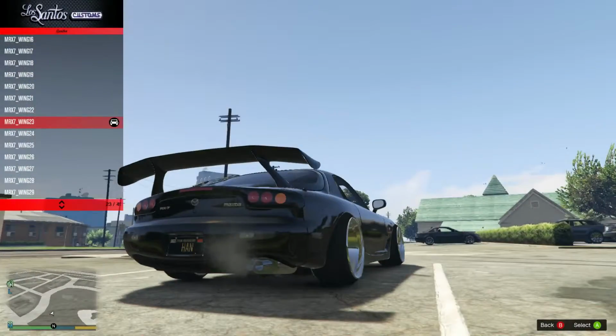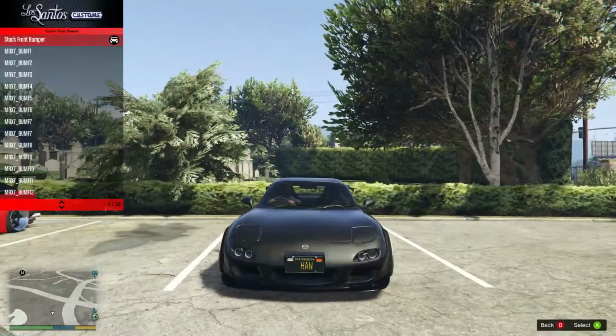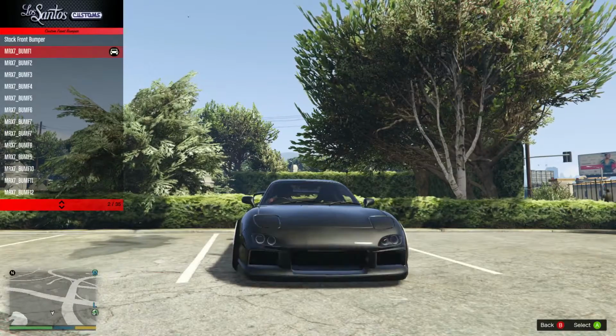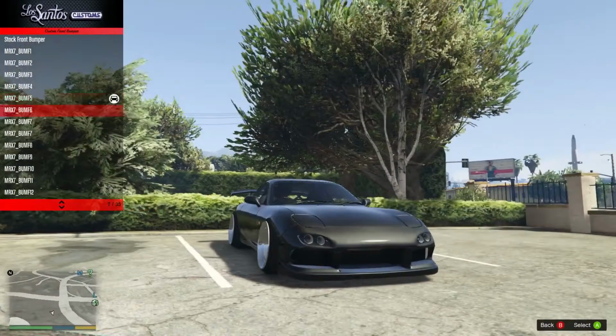Yeah, this looks pretty cool so far, just having it like this. But we're gonna make this car dope as hell. We're gonna make it Han's. Rest in peace to Han from Fast and Furious, bros. All right, let me see.